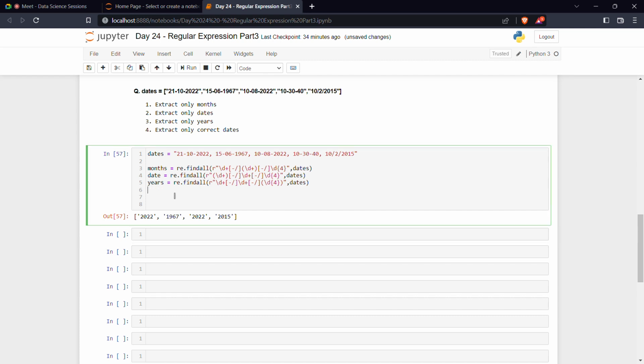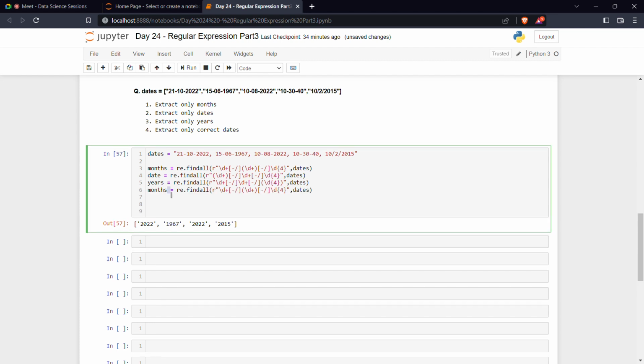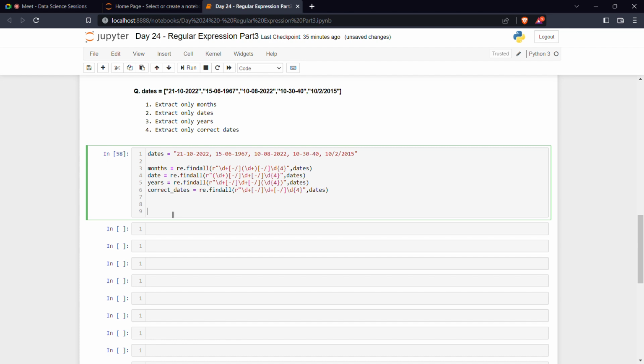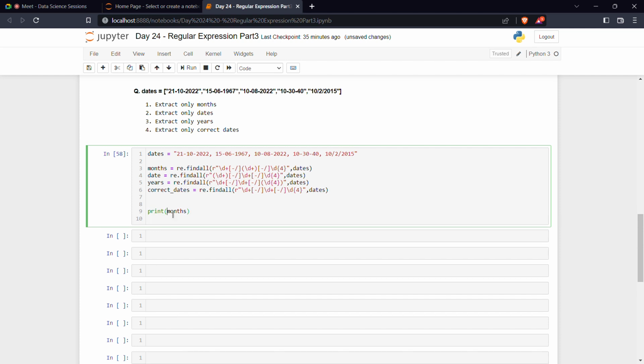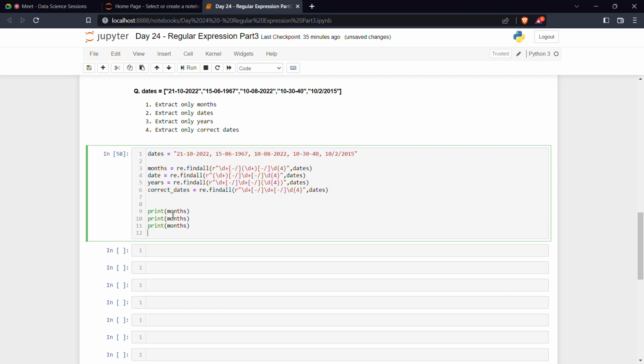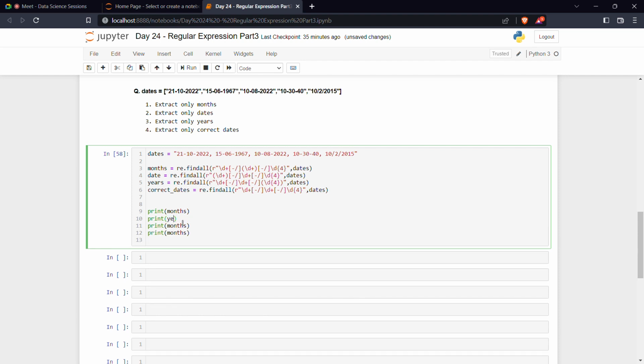Now let's get the correct dates. We already got the correct dates, so you just need to remove this bracket part. So you got months, years, dates, and correct dates.